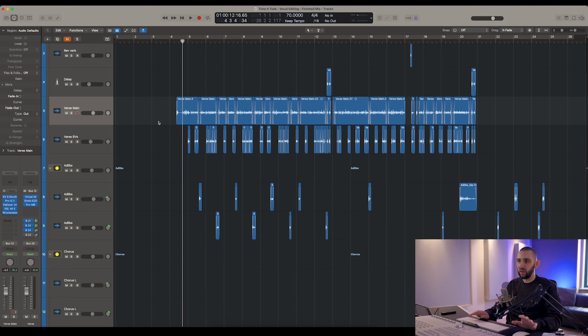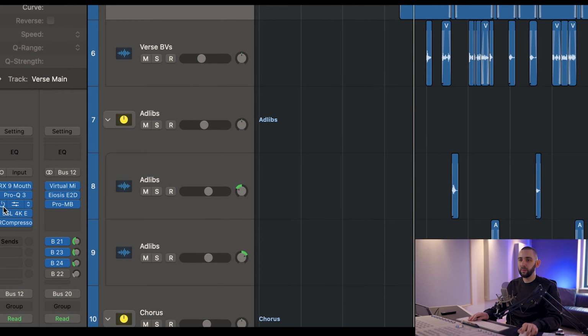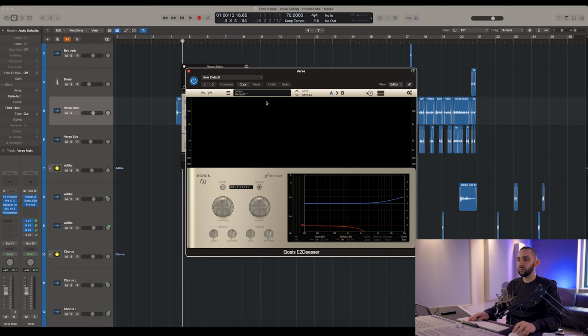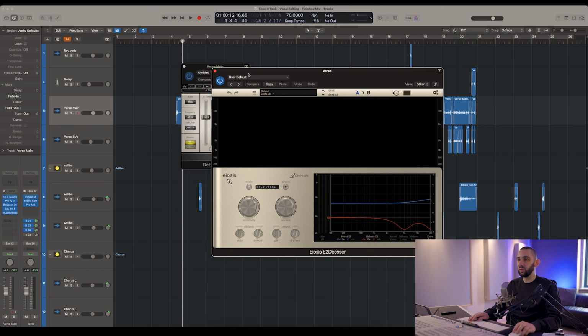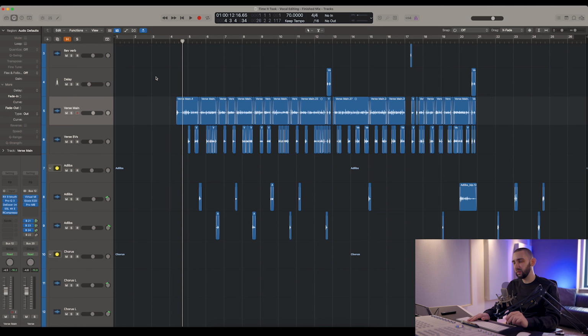So we're going to start with esses and using editing to help bring down harsh esses that are still left in the vocal even after I've used 2 de-essers here. I've got the Waves de-esser running and I've got the E2 de-esser by Slate, but there's still a couple of esses that poke out just a little bit too much even after the de-essing, and that's why I like to do this after I've mixed the vocals so I can see what the de-essers are dealing with and what maybe I still need to address in editing. So I'll play the verse through, and anything that sticks out to me I'm going to stop and address and explain what I do.